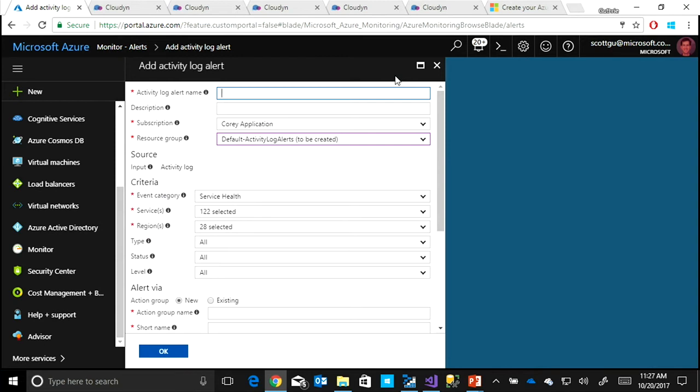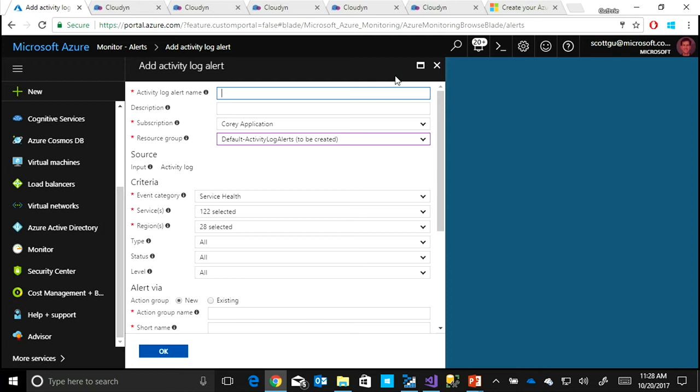You can hook into our service health dashboard so we can tell you if we think a VM is having any problems because of an Azure platform issue, or any resource is having a problem, we can notify you programmatically. And there's like 150 different things you can trigger on, and we're adding more and more over time. Definitely recommend before you go live, turn on some alerts, and that way you'll know that you have issues before your customers tell you you have issues.